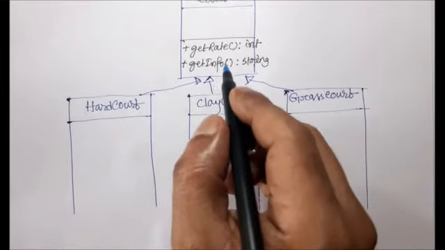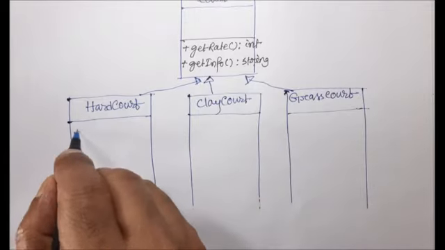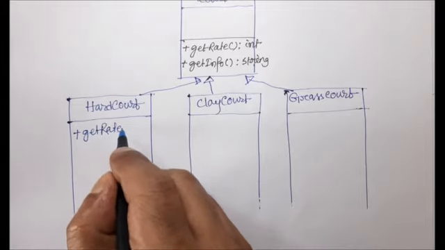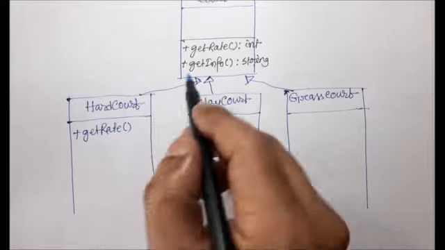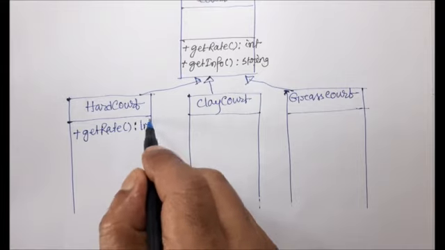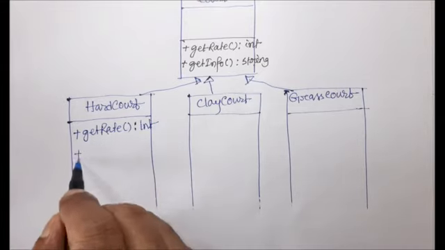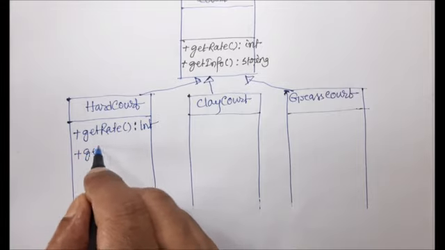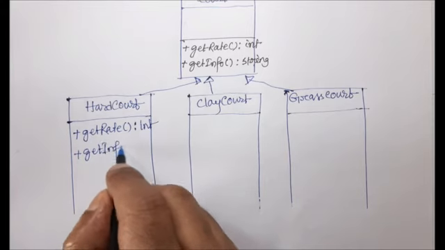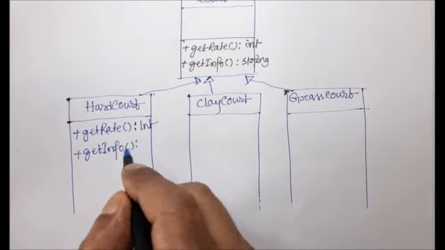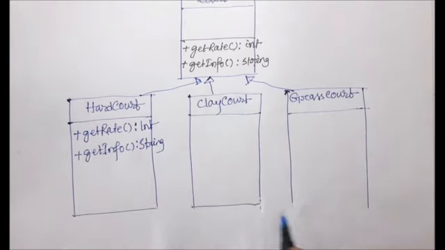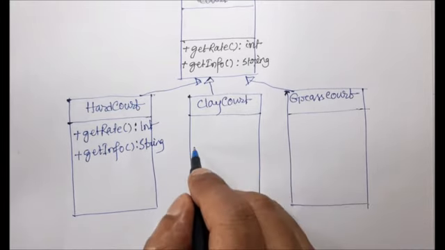So that means if I want to implement this method, this method must be in normal font, not italic, right, because this class extends the court class, but here we are just implementing. So that means it is a normal class, right. So all the letters are in normal font, not italic form. Italic form means it is an abstract class. So we can write like this. So these are our normal classes. So we can write all those things.